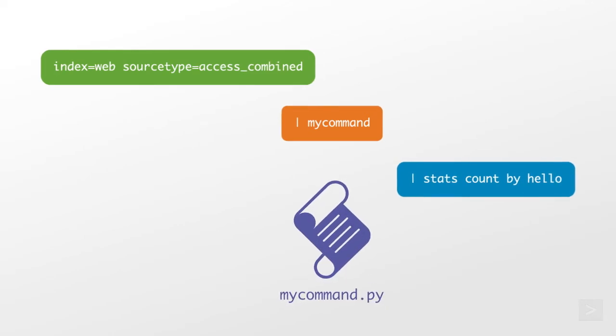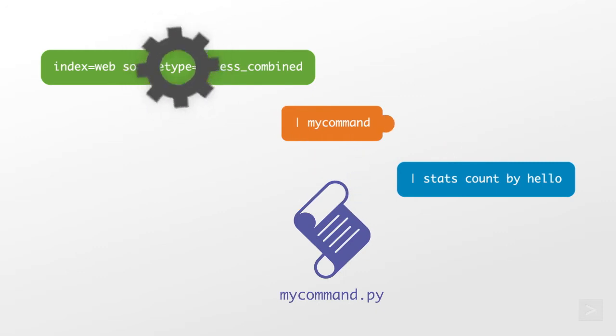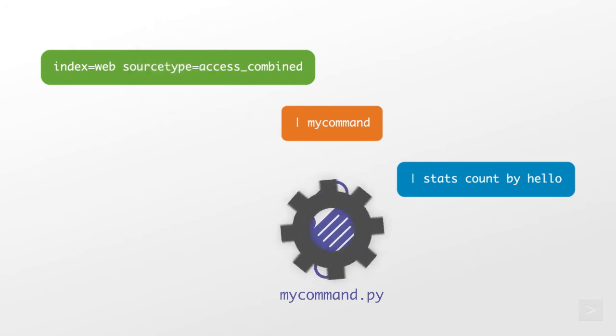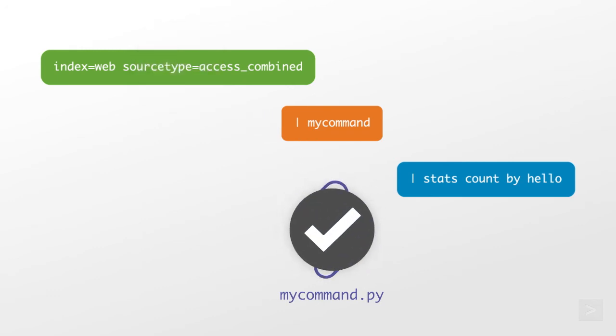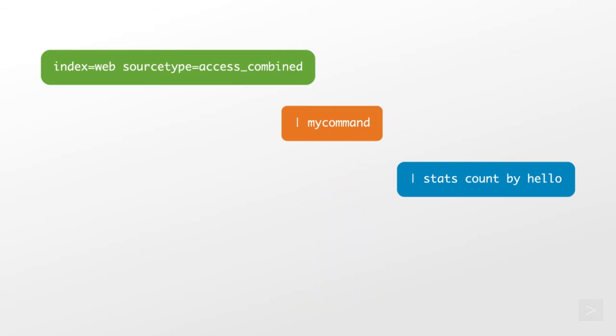Once ready, Splunk will pipe results into the command for processing. Results are passed between the external process via standard in and out. While processing, Splunk will send metadata detailing whether or not commands preceding the custom command have finished. The command will respond with metadata on whether it has finished or not. Once both sides have finished, the standard in pipe is closed, and the external process is ended.